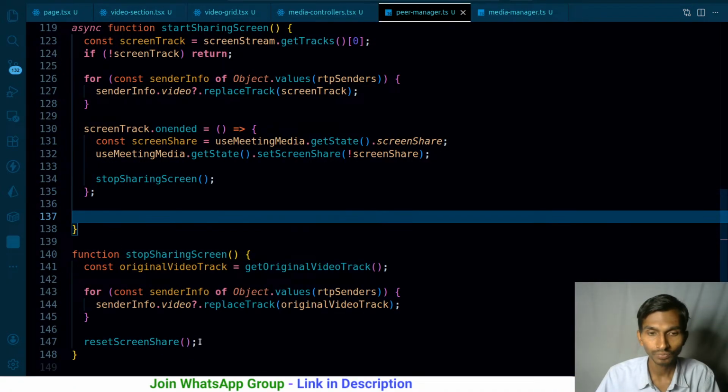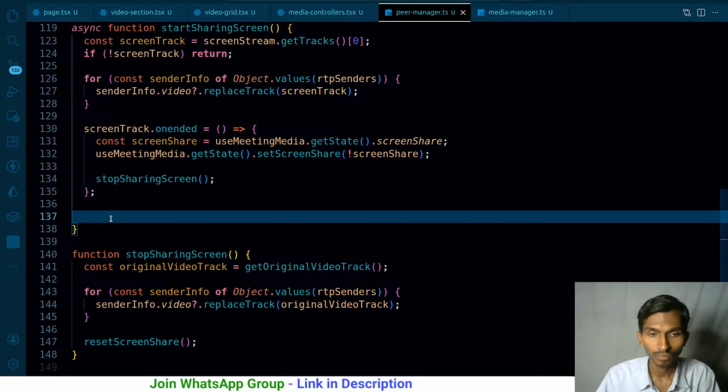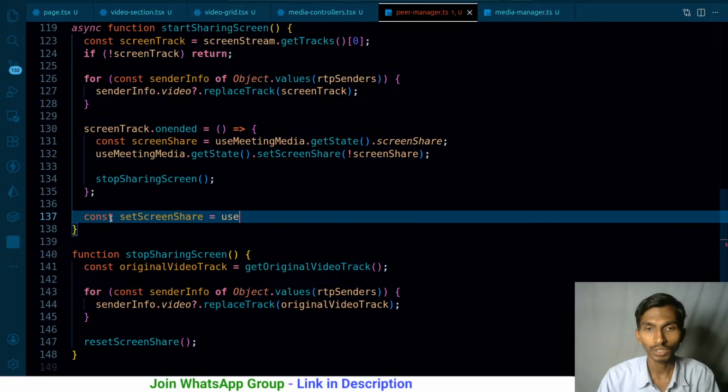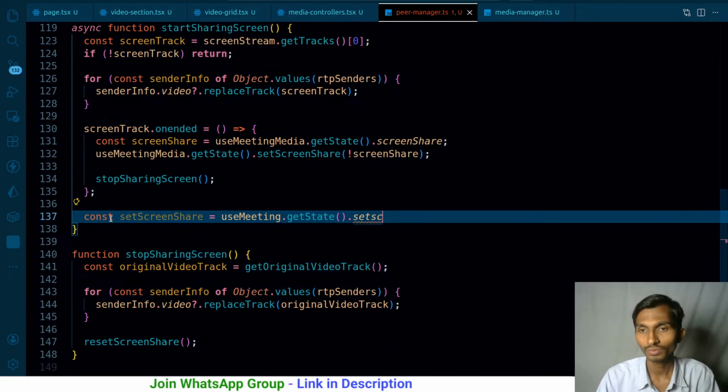When I stop it, I const setScreenShare is going to be equal to useMeeting.getState().setScreenShare.